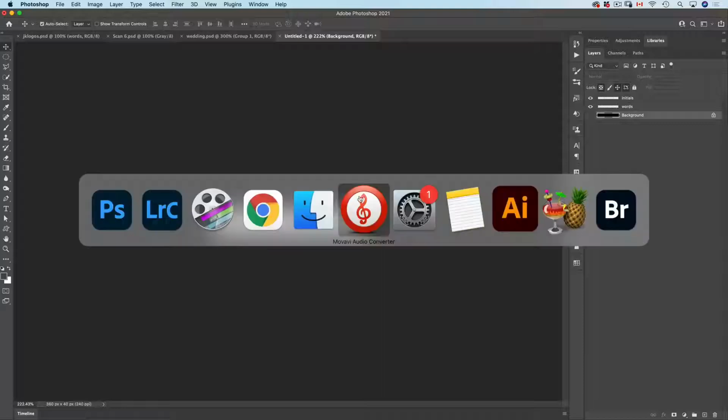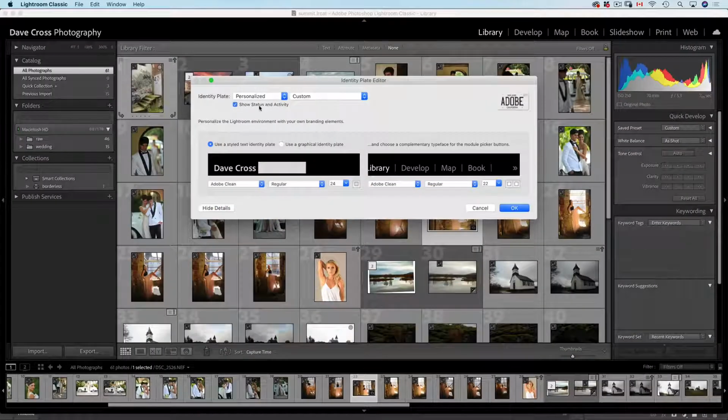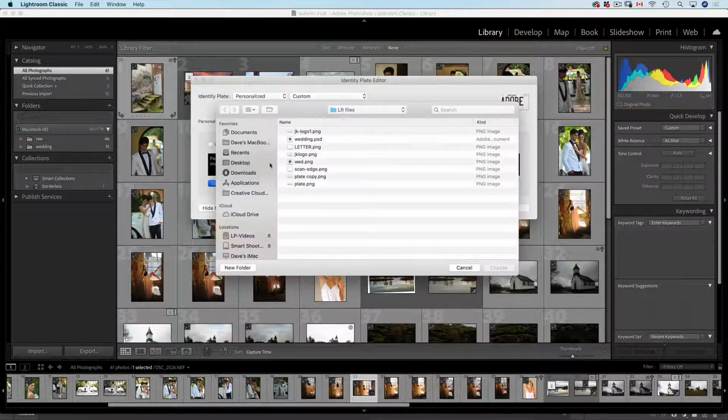Now back to Lightroom. Still have that identity plate editor up here, so I'm going to click and choose Use Graphic Identity Plate. When you do that, it's going to ask you to locate your file. Now it happens that I had previously grabbed a file from this folder. The first time you're going to have to identify where to grab the graphics from. And I would suggest it's not a bad idea to create a folder somewhere that you're going to put all these graphic elements you're going to use in Lightroom, so then it will keep defaulting back to this folder.